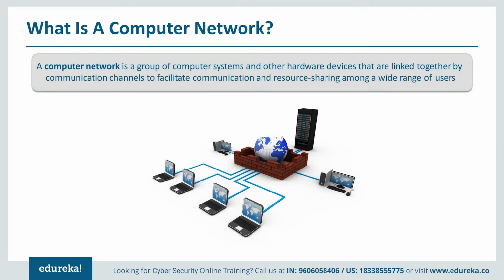This image just shows what it is. There are multiple laptops and multiple computers. Behind you can see storage ones. We call them data centers. We can typically mention it in the form of this symbol. And the red bricks around the globe usually denote a firewall. And inside the firewall, the globe, which is the internet.